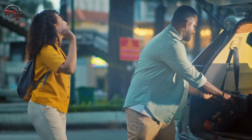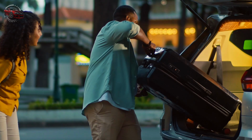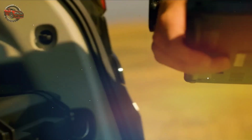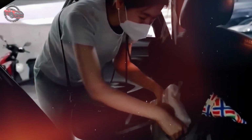Think about it. You go to the supermarket, buy cleaning products, fruits, or glass bottles. Driving back, you hear everything rolling and bumping inside the trunk. What was a quiet trip turns into an orchestra of annoying noises, and when you open the trunk, you find half the bags open. That little hook is the solution. You just hang the bags with handles and they stay firm throughout the journey.